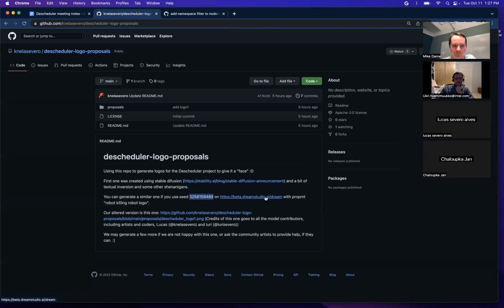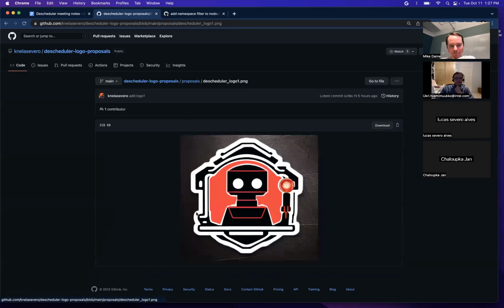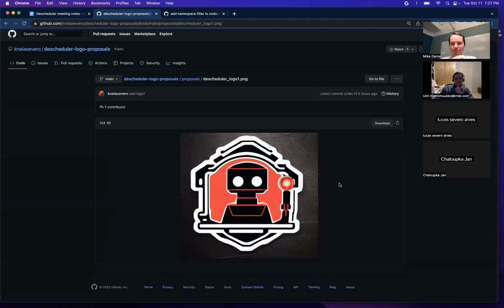It's the already trained Stable Diffusion thing, but we use some other things to generate that final version. What do you guys think? Can we use anything that's generated by that web page publicly, without any license?